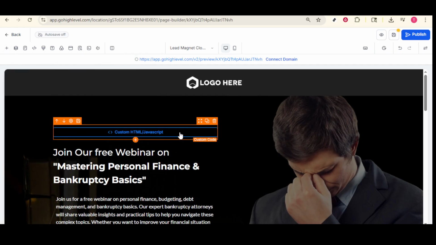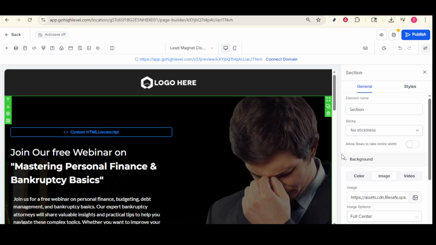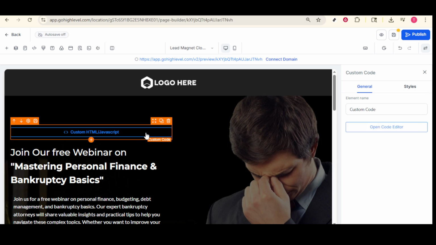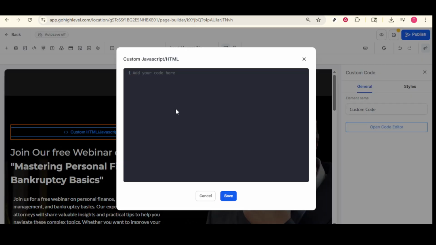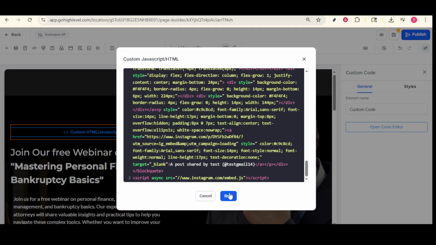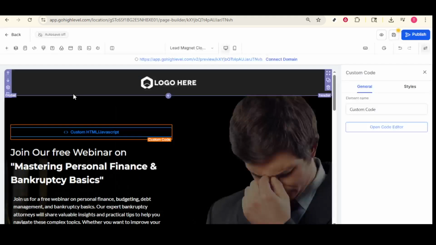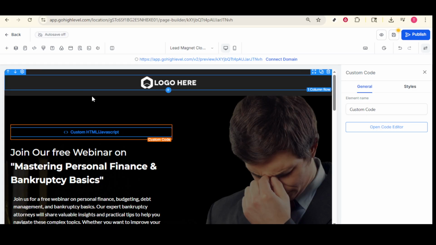This method allows for a seamless integration of dynamic social content right onto your web pages, keeping your audience engaged with the latest updates from your Instagram account. Using these straightforward steps, you can diversify your content on your GoHighLevel site with interactive and ever-evolving social media posts. This not only enhances the user experience, but also keeps your site looking fresh and up to date. It's a fantastic way to connect your social media presence with your business's online infrastructure.